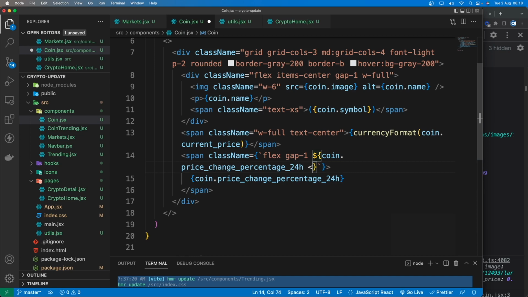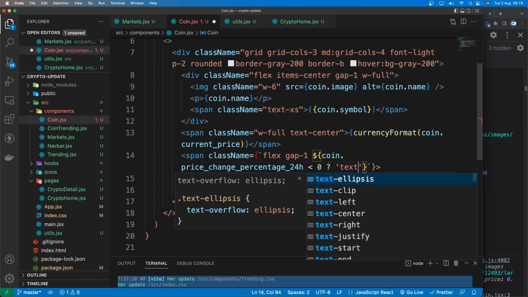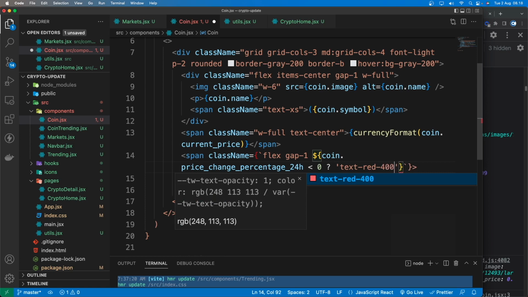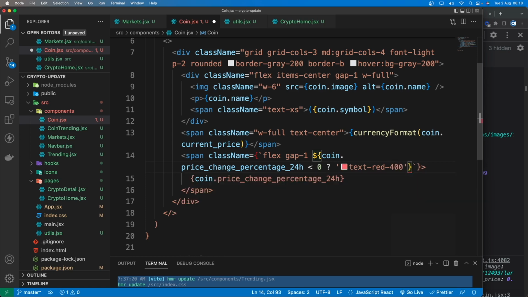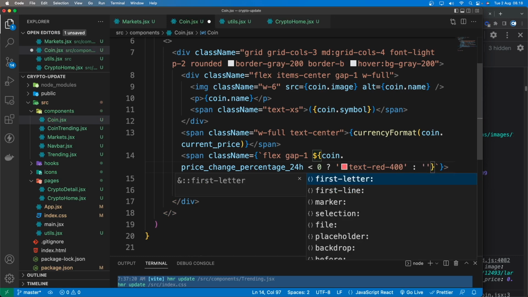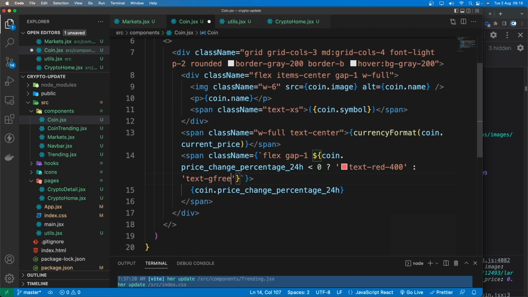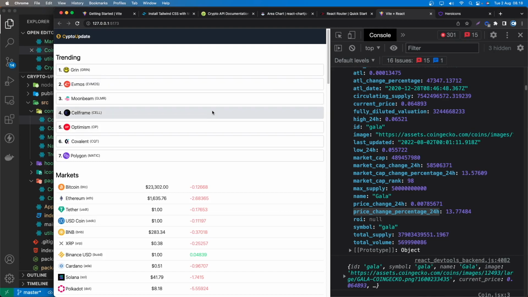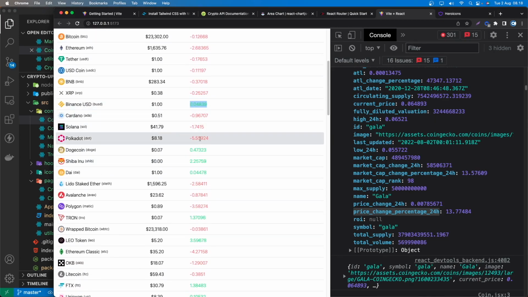If the value is less than 0, I'm going to add a class name called text-red-400. Else, I'm going to add a green color. So let's say text-green-400. Okay, green should be like so.